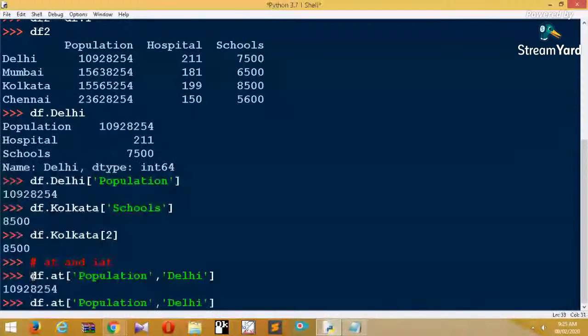In case of df2, in that case it has to be reversed. You have the row label Delhi, and the column label suppose schools or population or hospitals. I'm taking hospitals here, not hospital.